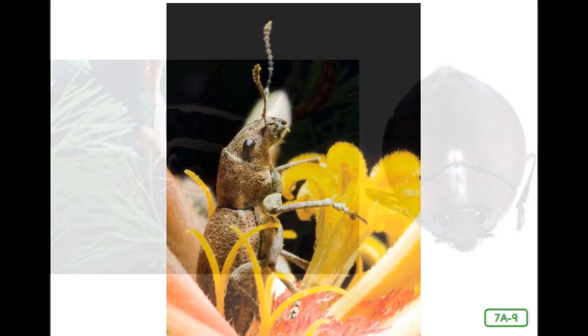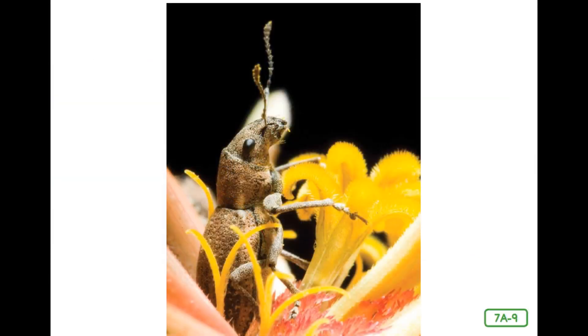Beetles have adapted over the years to eating different plants and animal foods as well. With their strong, chewy mouthparts, nearly every possible food source is used by some kind of beetle. Weevils, like this boll weevil, are thought to be some of the peskiest of all beetles. Their long snouts enable them to bore down into the seed pods, or bowls of plants. Boll weevils have destroyed many fields of cotton, laying eggs in the holes they make.